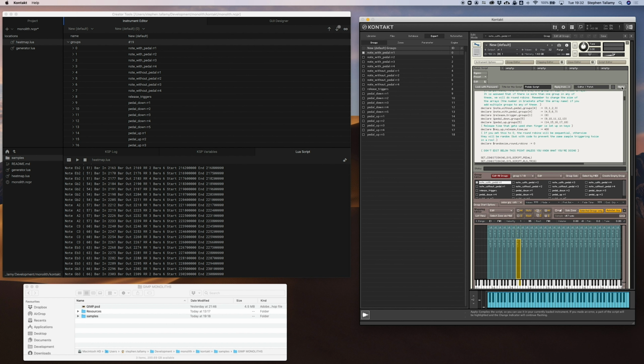So now if we hit apply on that, we actually should find we're getting the nice round robins, we're getting the release triggers firing here. And if I put the pedal down, we've got the pedal noises, down, up, and the sustain notes when the pedal is down, and even the release triggers firing. So one script, and we've got pretty much most of this working.